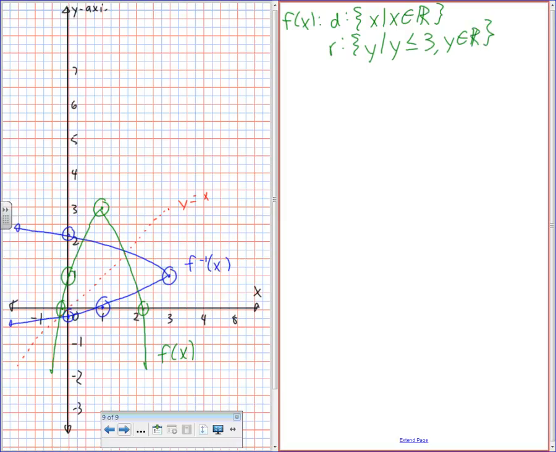Alright. So Celia, if you do the domain and range for the inverse, please. Okay, good. And what's the range, please? Okay. Now, what do we notice about the domain and the ranges of these two? They should just be flipped, right? For the inverse and the regular function, the x and the y should just flip. So the domain of f of x is equal to the range of f inverse. The range of f of x is the domain of f inverse, and that's what it always should be.